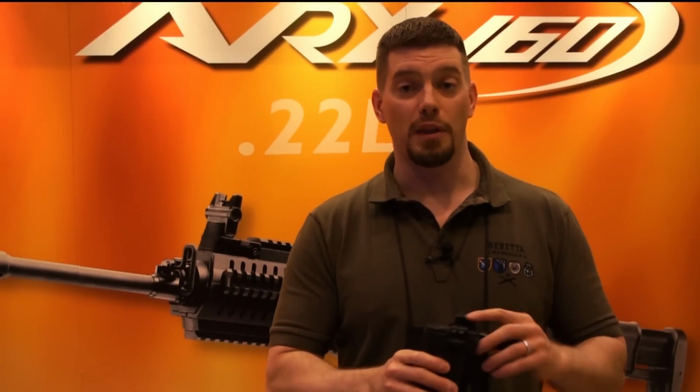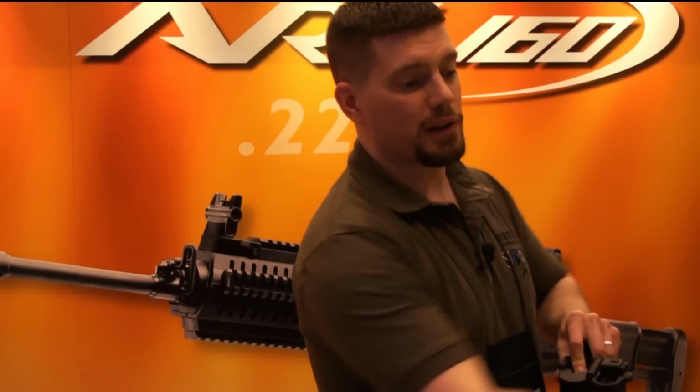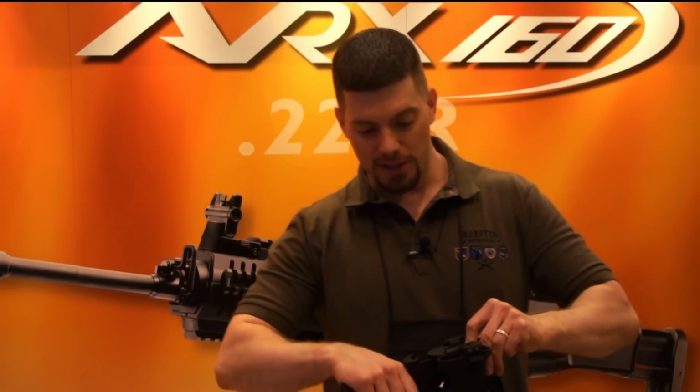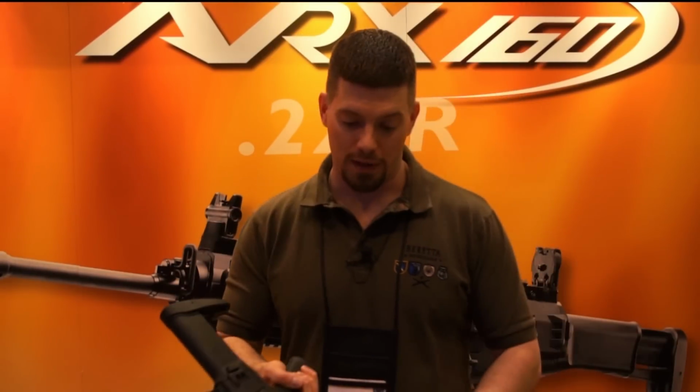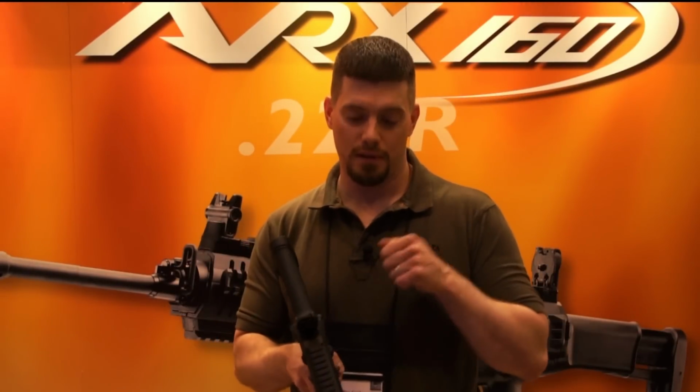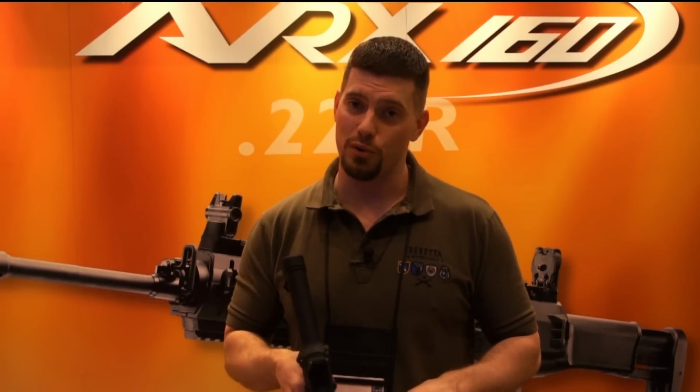Now this year we'll be launching the pistol version and the rifle version. The MSRP of the rifle is going to be about $585. The MSRP on the pistol is going to be about $540. Have a ton of accessories available on the Pro Shop and at your local dealer. Also locks back on an empty magazine, which is cool.